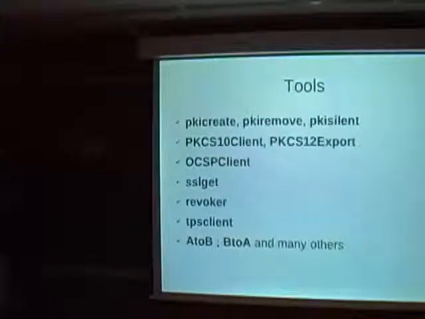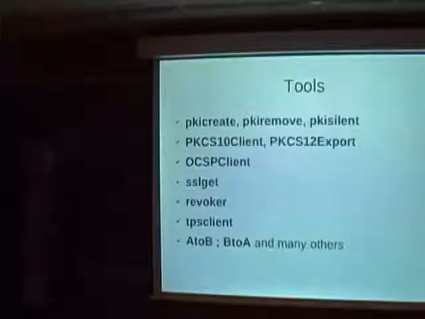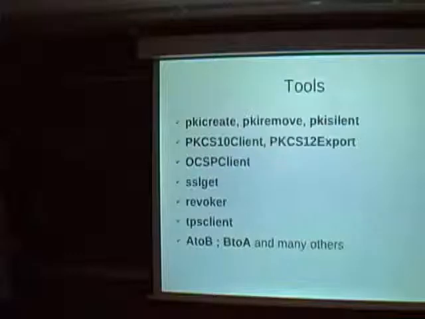PKI Create is actually a two-step process. Once we install the packages, first we create an instance of a subsystem, then we configure the subsystem. So PKI Create will create an instance of a subsystem like a CA or a KRA or an OCSP or a registration authority, a TKS or TPS. PKI Remove, obviously, can remove an instance of a subsystem.